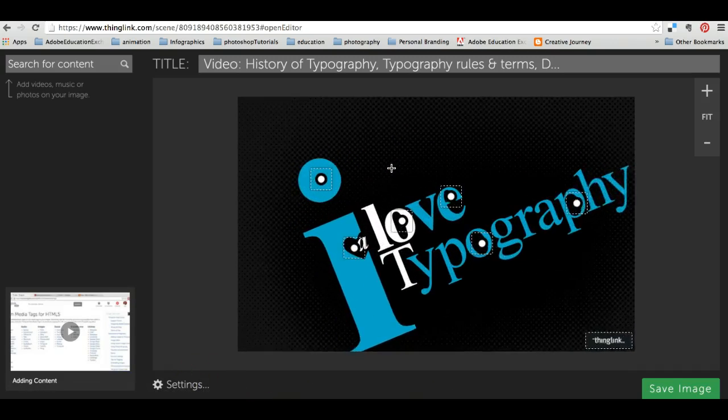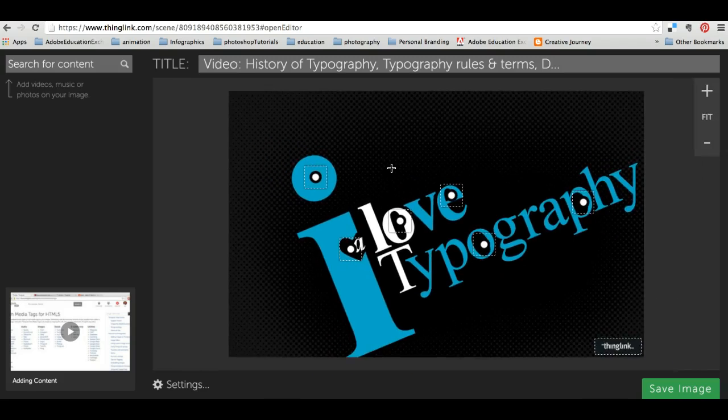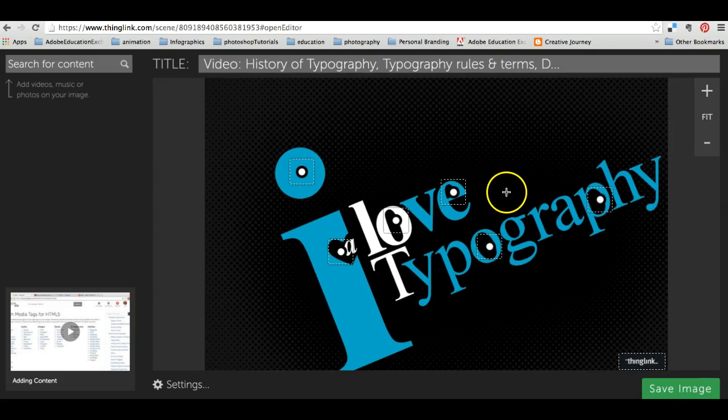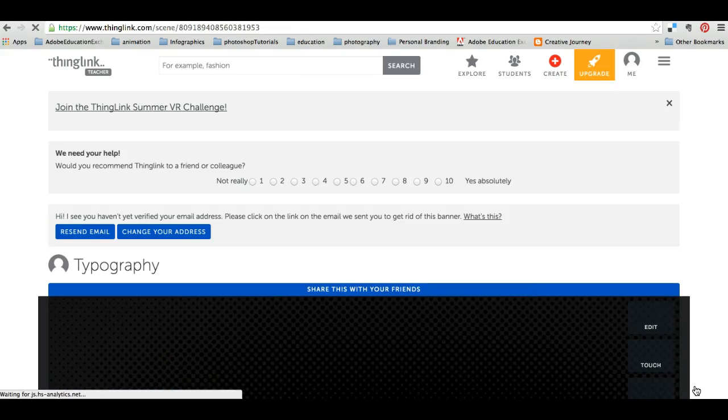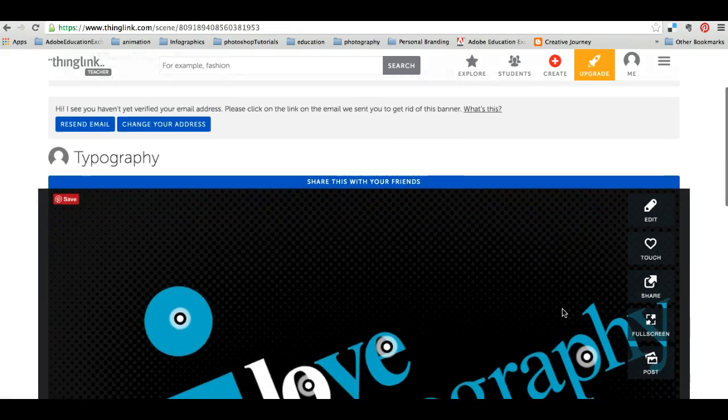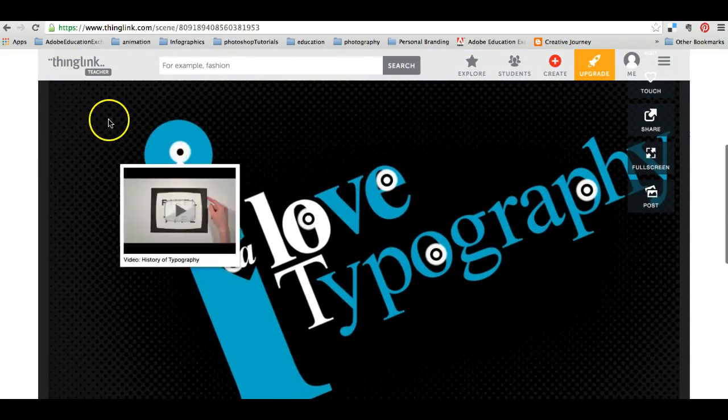As you can see, it's really quick to build up this little interactive image. So let's get the title in. Just call it simple typography. Save your image. There you go.